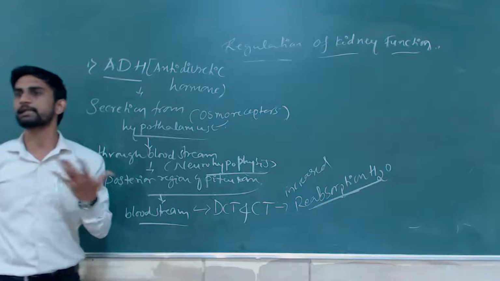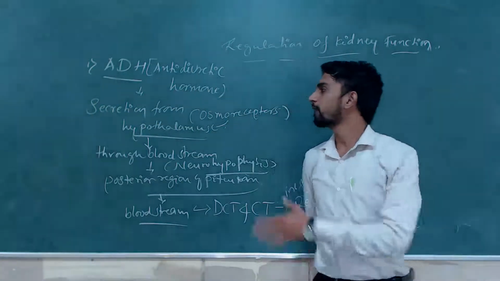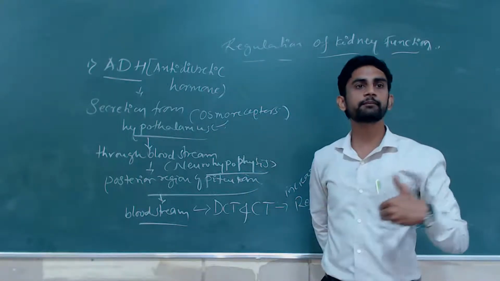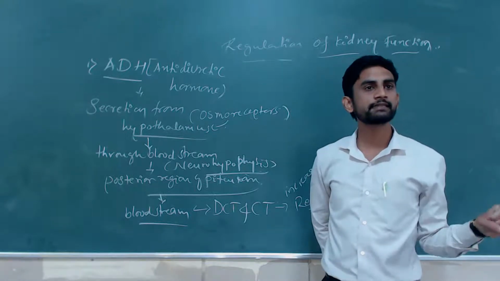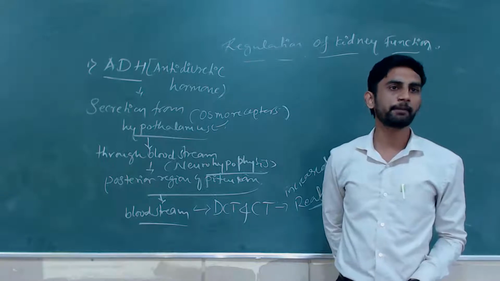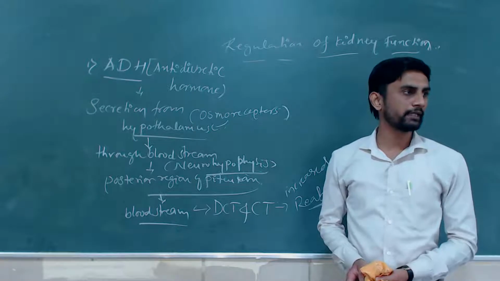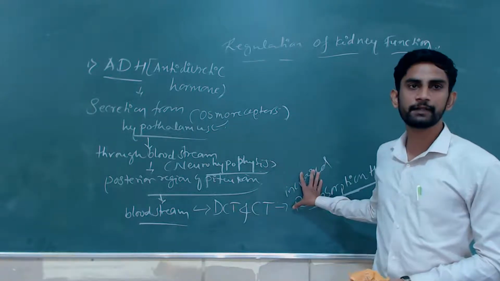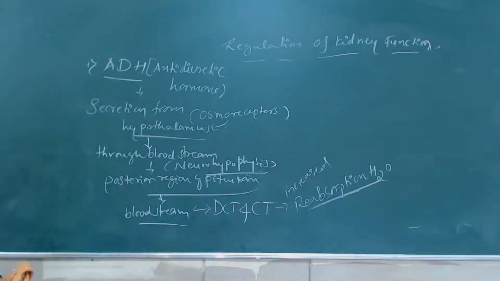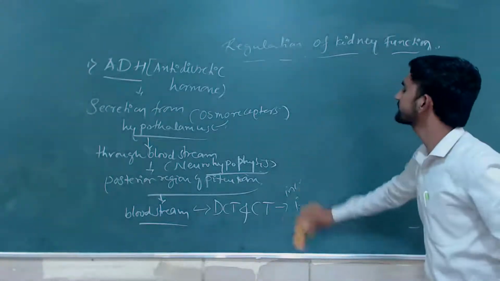How is this ADH increasing the water reabsorption in the DCT and collecting duct? Where is it secreted from, and where is it reaching? Through the bloodstream it reaches the kidney once again. This is the effector organ, and this is how it increases the water reabsorption. This is what regulates the water content in the body, by increased reabsorption of water in different kidney tubules. So this completes one regulation. And after completion of that regulation, we'll start with the second regulation.